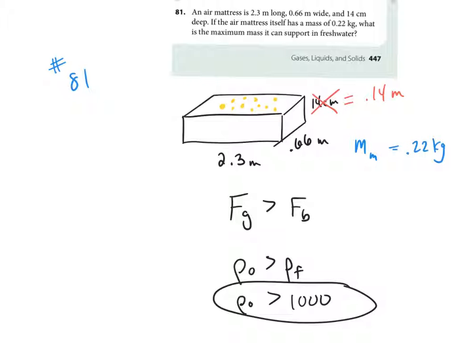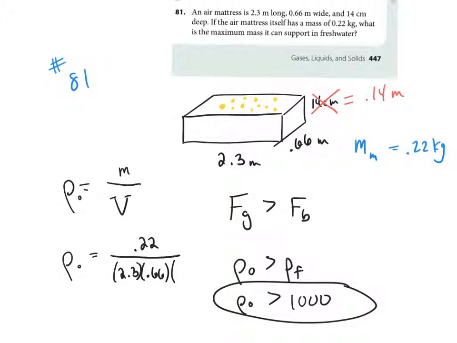What's the current density before we add in these gold coins? I don't even care about a value. I just mean, how would you calculate its current density? Go ahead. You would take the volume and then you take the mass of 0.22 kg over the value you get for 0.14 times 0.66 times 2.3. Good. So LWH is the volume, and the mass is given, right? Now tell me real quick. Calculate this. The mattress by itself, is it going to sink? Is this going to be a number more than 1,000, you think? Definitely not. You could just see it, right?